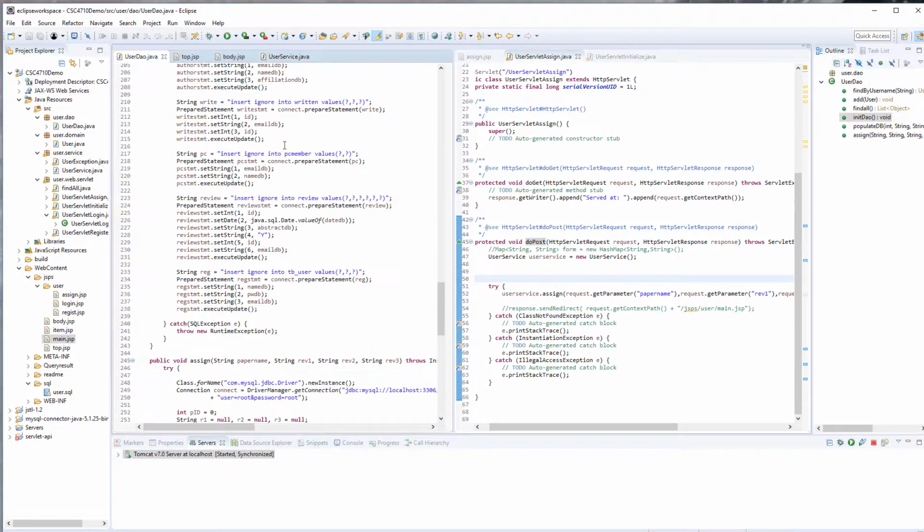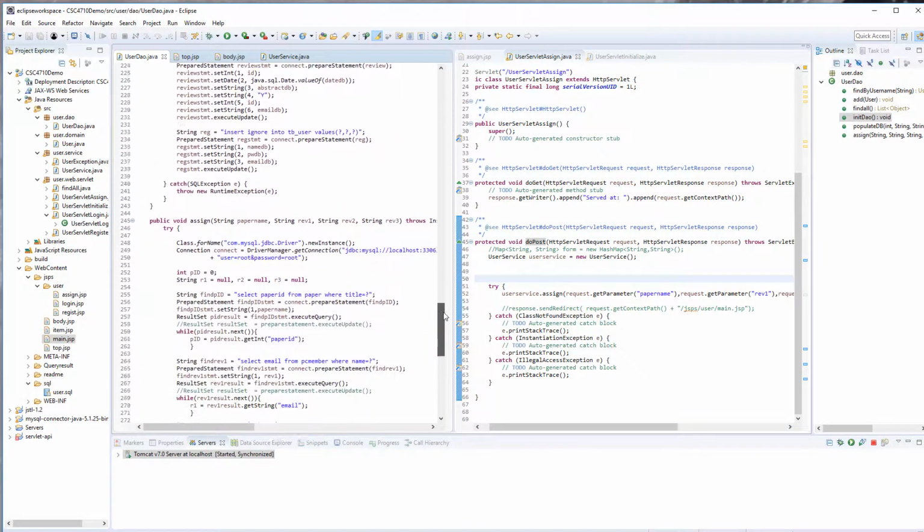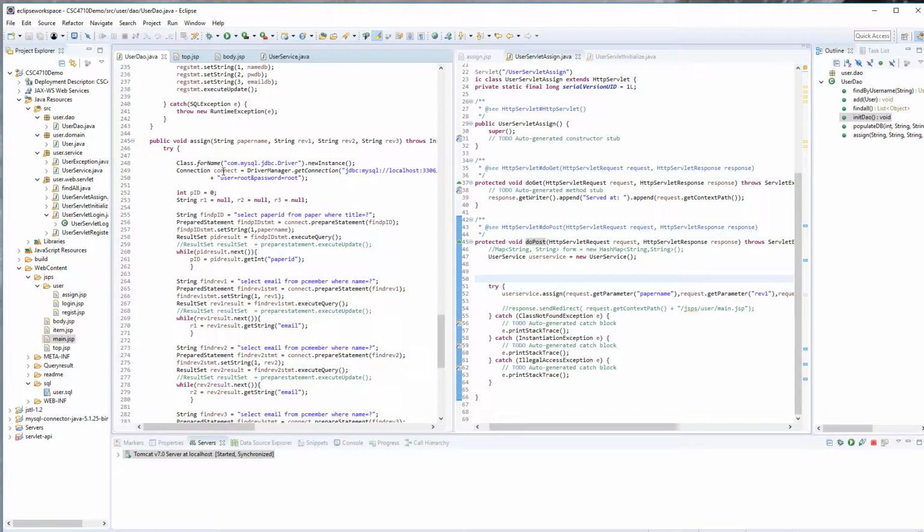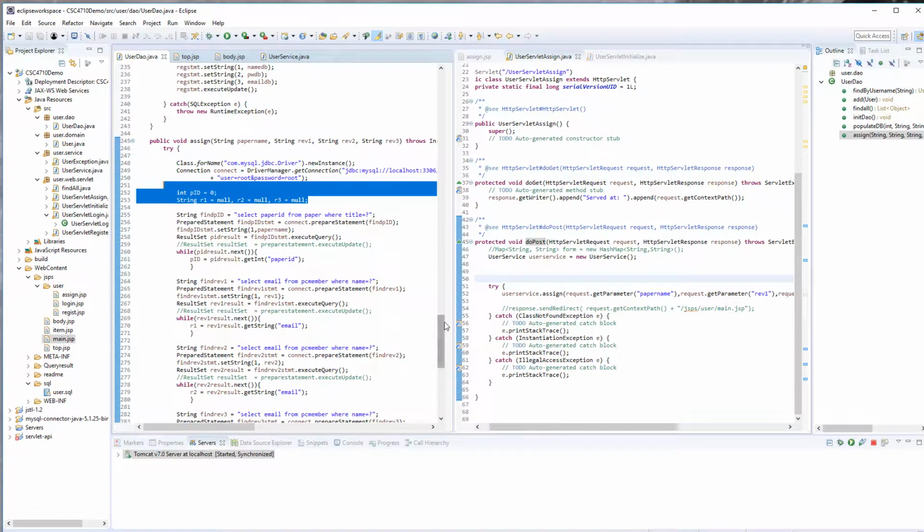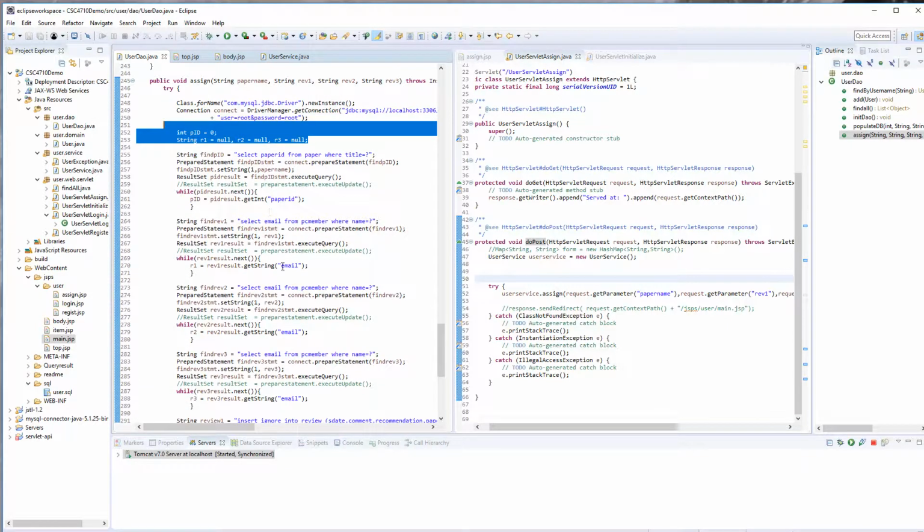And back over here, so we go back to user DAO, and this connects to the database here in the assign function, and we're initializing some variables here. And this is all finding information from other tables that we need to fill up the new review insert queries.